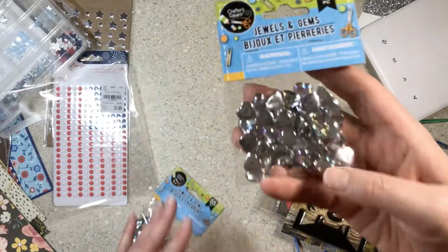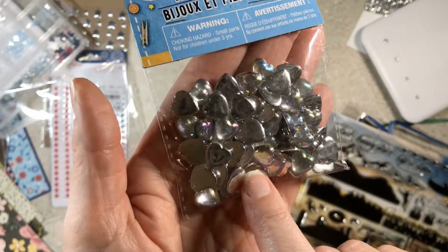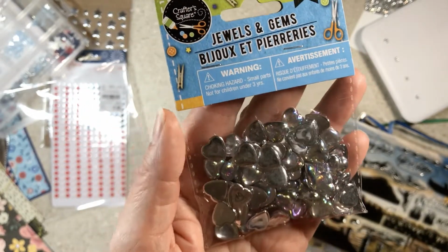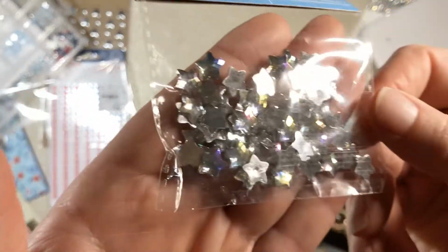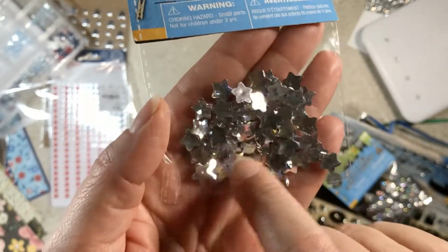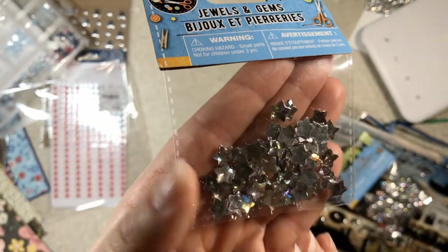Then she also got me, you know those little hearts, the iridescent hearts that Sabrina K got me hooked on? Nonie found a package of them at a Dollar Tree near us and picked it up for me because she knew that I would want them. And then look at this. They're littler and they're stars, but they're the same iridescent ones like the hearts. I am so excited.